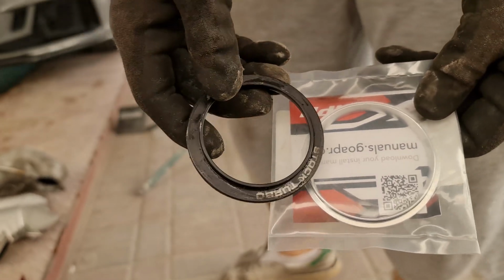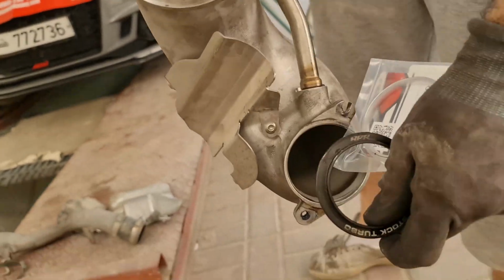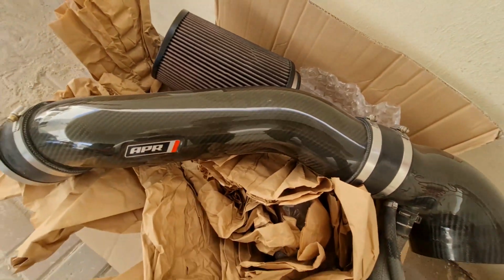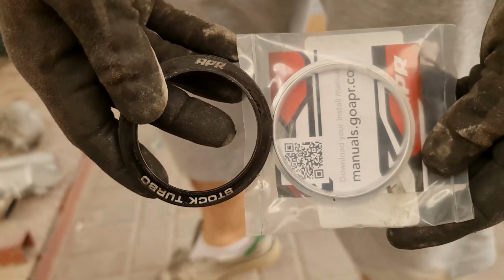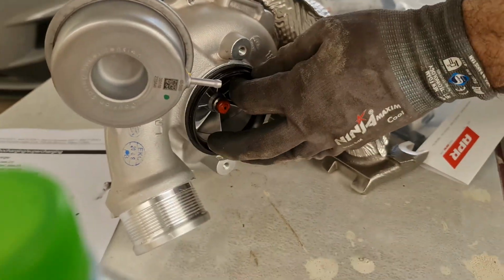So this is the turbo inlet adapter. It all goes between the turbo inlet and the turbo itself. So this is the diameter of the inlet of this factory turbo, and this is the diameter of the TTE700. Look at the difference. Perfect on there. And this just replaces the stock one.